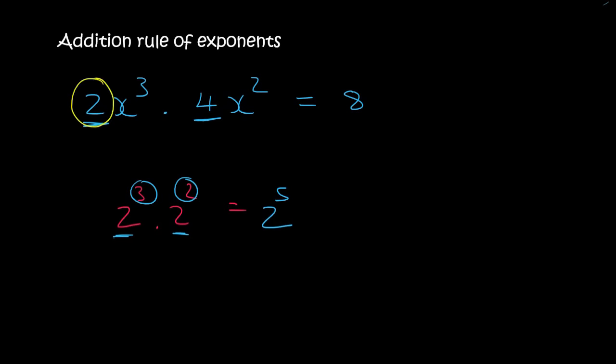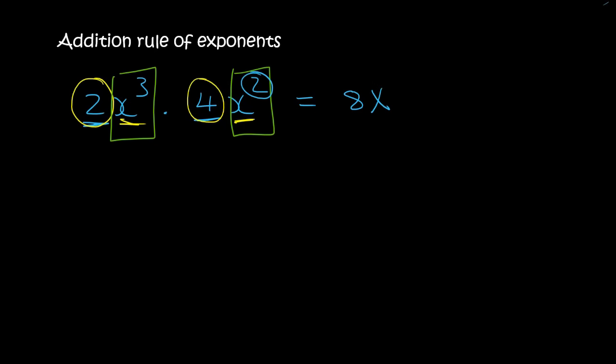So have a look at this 2 and this 4. Do they have exponents? No, they don't. It's the x's that have exponents. So the 2 and the 4 are free to be the way that they normally would want to be, and that's to multiply. So they become 8. Then we move on to the x's. Now they have exponents, and so we have to keep it as an x, and then you add the exponents. And so it becomes 8x to the fifth. See the difference?